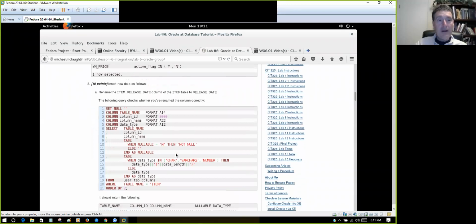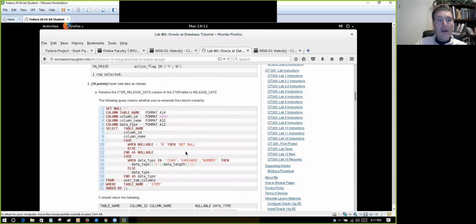Step 3. Rename the item release date column of the item table to release date. Easy enough, right? So it's an alter table, and just look up the syntax for how to do that and rename that column.